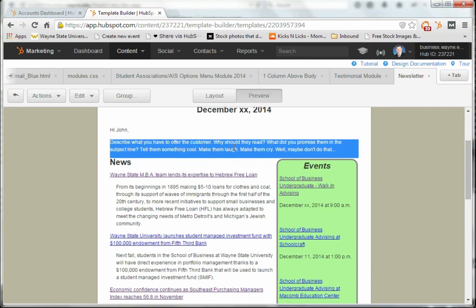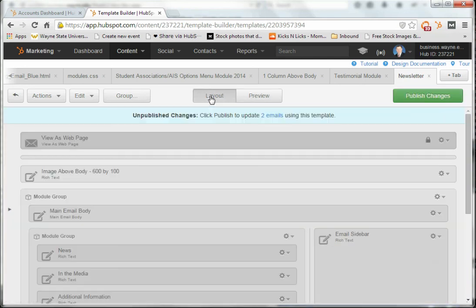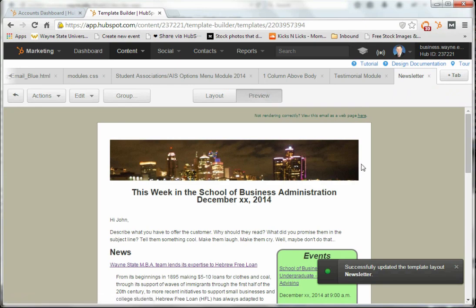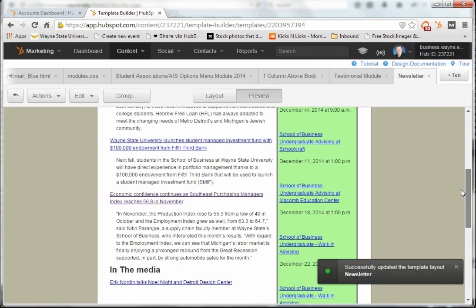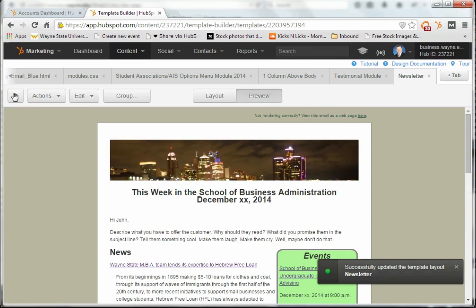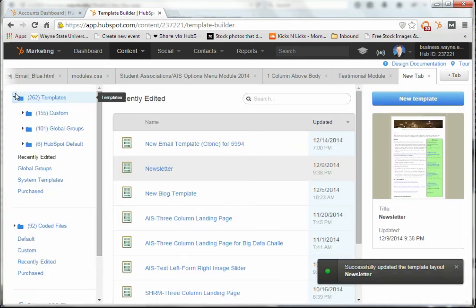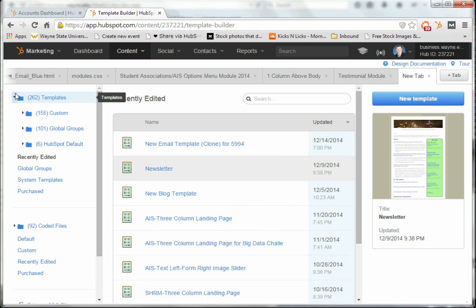Let them change the heading and then put in the various elements. So I then publish, and that's what the template for the newsletter will look like. So hopefully that gives you an idea of a real use of an email newsletter.